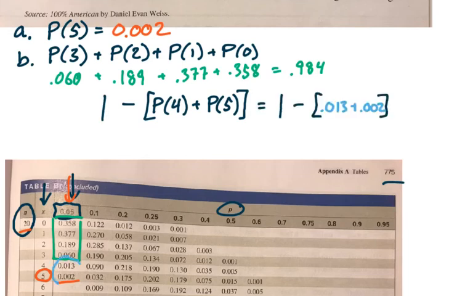And so we find these values here in the table and add them together and then subtract away from 1. And so notice this gives us 0.985, which for our purposes we'll say is the same difference. If you said 0.984, or if you said 0.985, same difference, close enough. So that is within the margin of error.